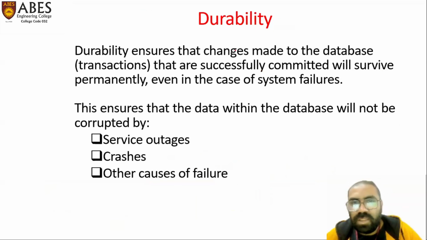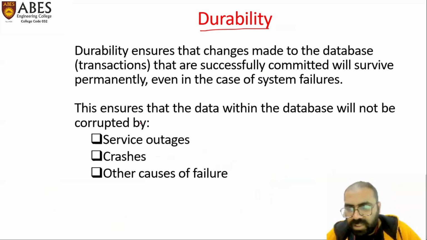The last ACID property is durability. Durable means it is strong, it is able to save the data. The property says that if anything happens to the server side, such as a natural calamity or anything, whenever the data has been updated from the local memory or a buffer to the local disk or the DBMS, it would not be changed after that. Otherwise we would have to repeat the transaction again. Once the changes have been done, they will be saved automatically for a longer time.